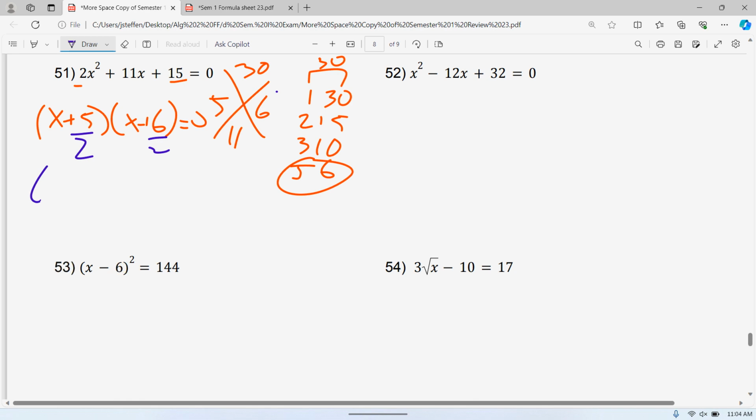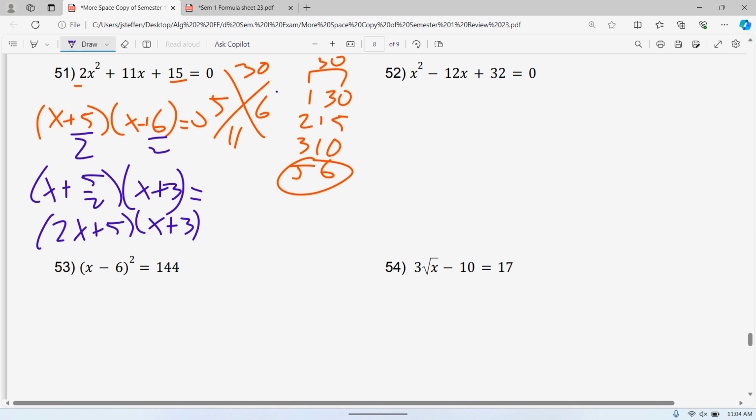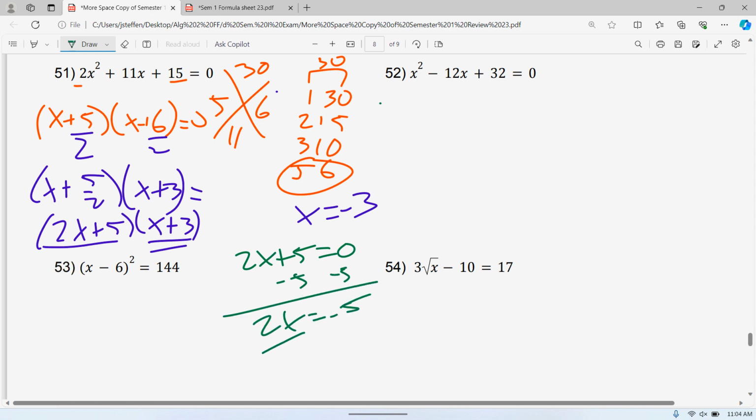x plus 5 over 2. I said this before, and I didn't really mention it since, but this is where you stop and solve. x is equal to -5 over 2. But if you didn't realize that, keep solving. 2x plus 5 times x, actually, this gives you -3. This part, if you're not sure, you could set 2x plus 5 equal to 0. Subtract 5, 2x is equal to -5, divide by 2, x is equal to -5 over 2. Either way is fine, doesn't make any difference to me.